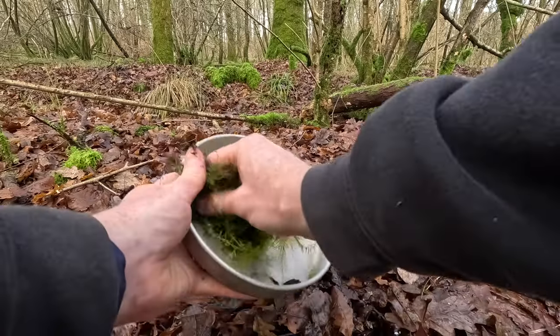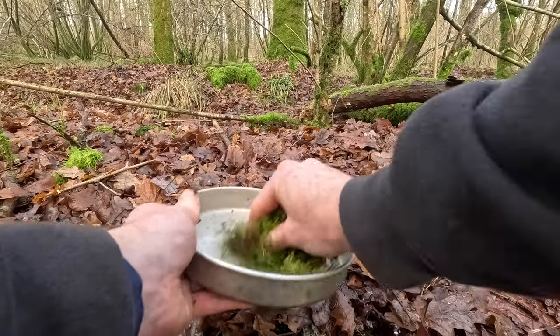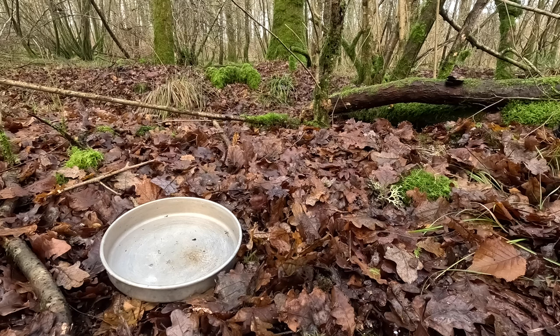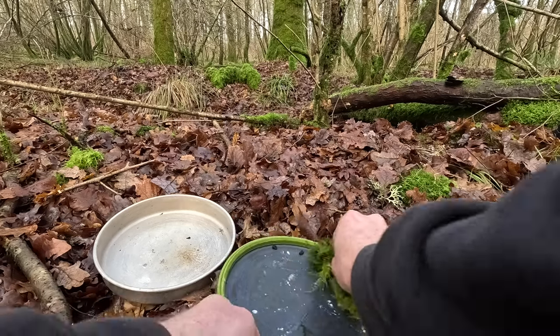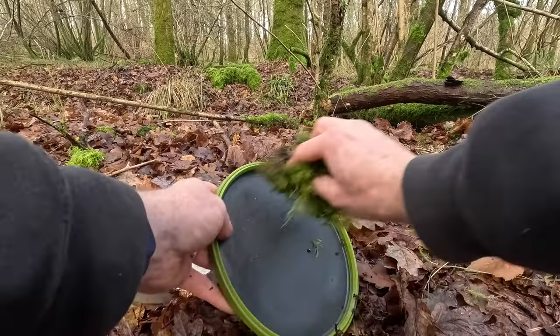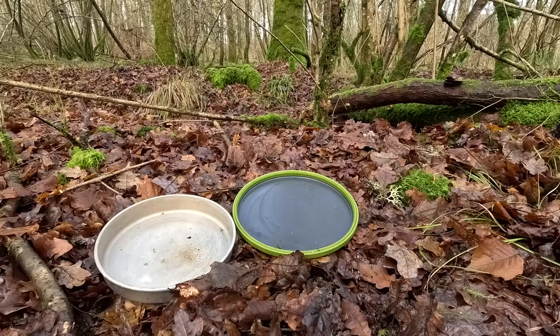So moss has kind of antibacterial properties to it as a plant, so it's always a good one to reach for if you're trying to clean stuff up. And obviously, when this gets home, it can all go in the dishwasher, but as a temporary measure, it's fine.